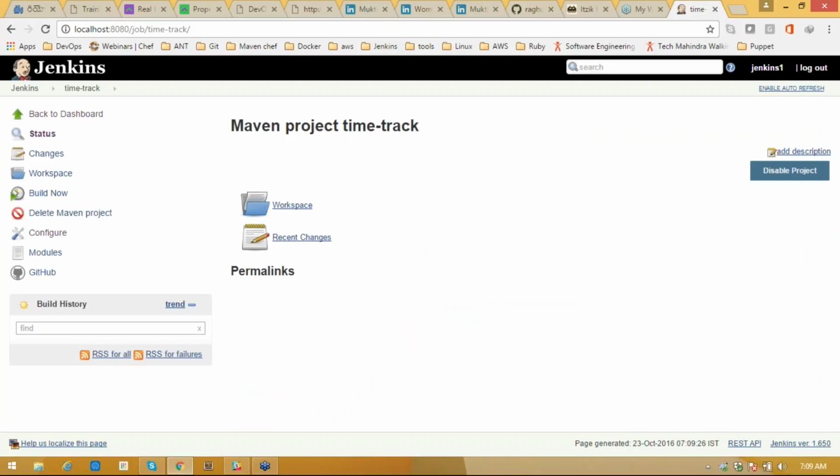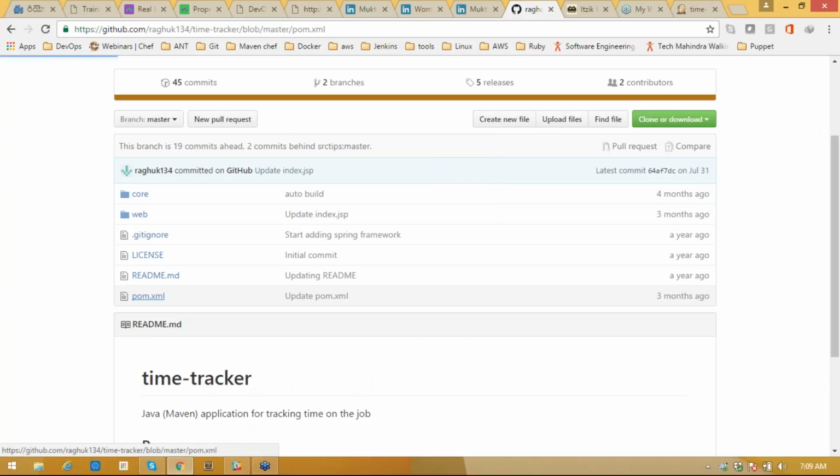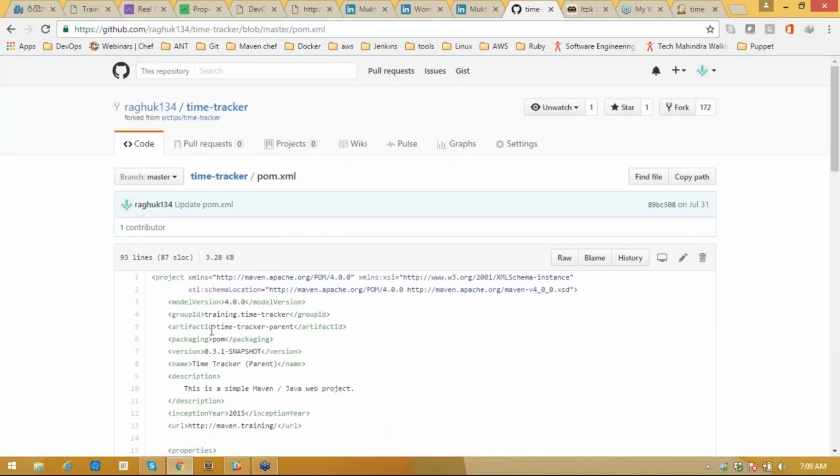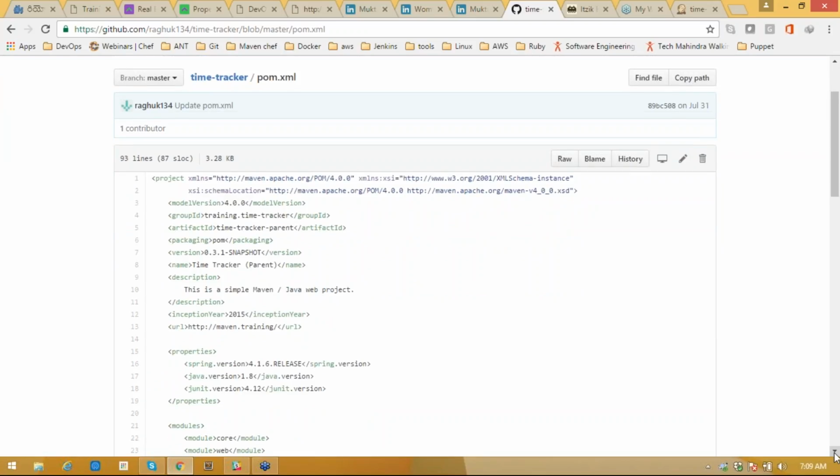Let us see what exactly the pom.xml has. Let us open that particular file. Here we said to create a snapshot of version 3.1, and the name is time.project.